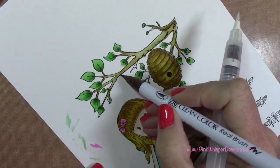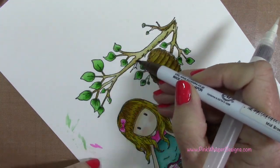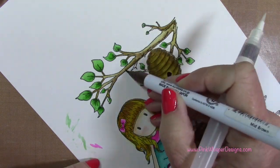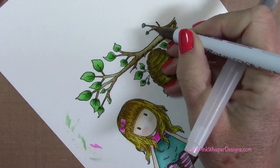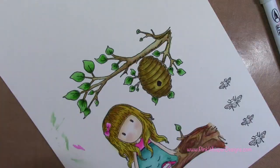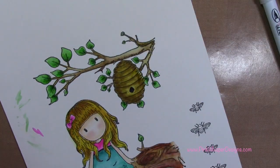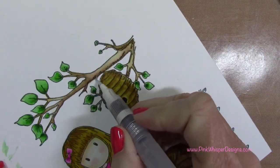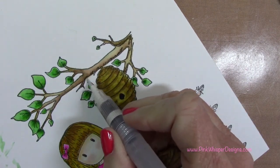And then I'm going to come in with that darker color and just add a little bit of shading. And there you can see that I'm blotting off some color. There you can see again that it was getting very wet, so I did blot off a little color. You could also take your heat gun and heat set it before you go back to your next color. That will dry it off a little bit so that you can start to blend without it being too wet. Now there you can see that some of the color did run underneath that branch.